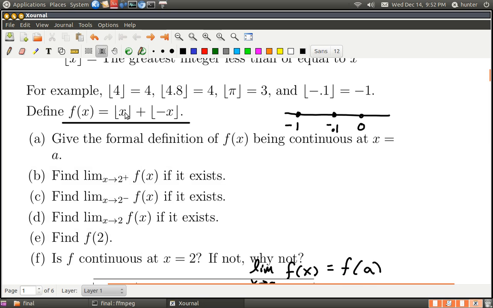So let's just look at part b here. Remember, we have left-hand limits and right-hand limits. This is a right-hand limit. The plus sign means what happens as x approaches 2 from slightly to the right. So let me amend my number line here and show you again the picture of what a right-hand limit looks like. Here is 2, and you can imagine there's a y-axis and f is doing something up there that we can't see.